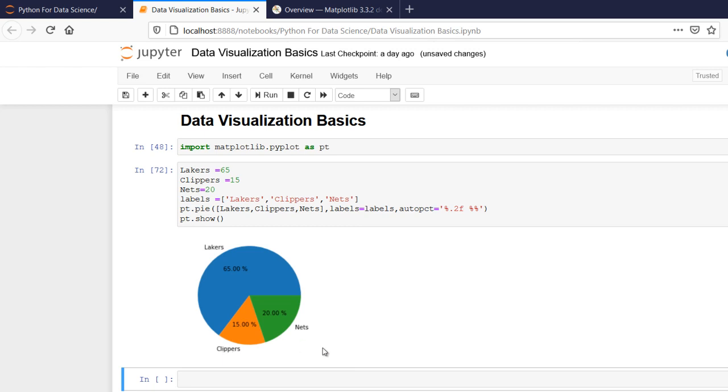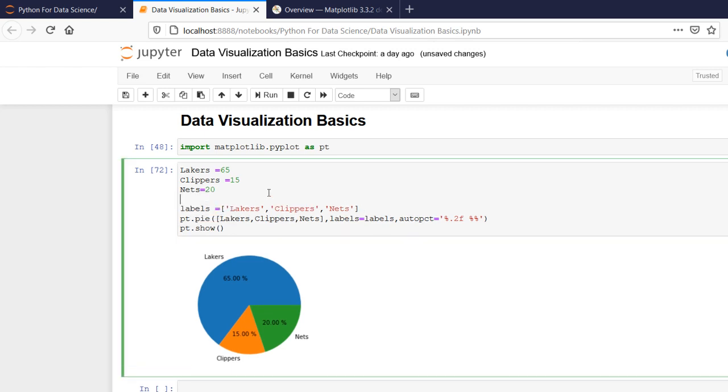But someone might not even know what this is representing. So we have to put a title for this pie chart. At least the title will help. So to put a title, we can say plt.title. We did it on the line graph, plt.title. Then what should be the title?